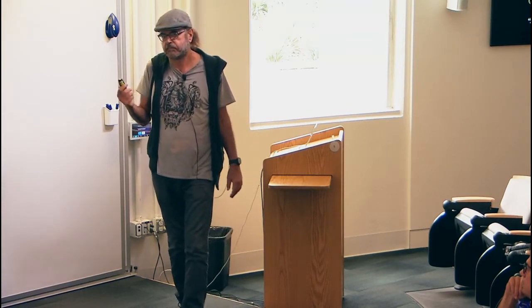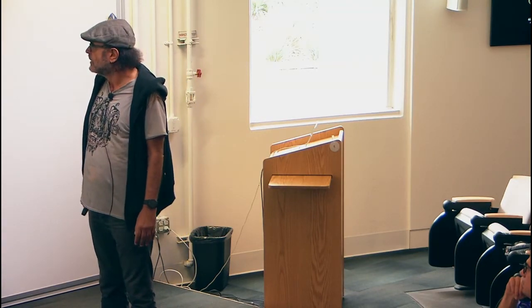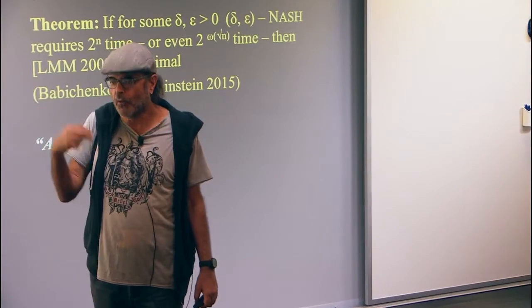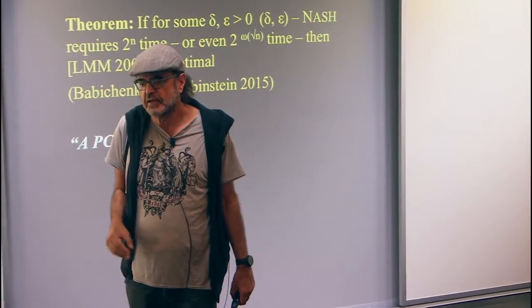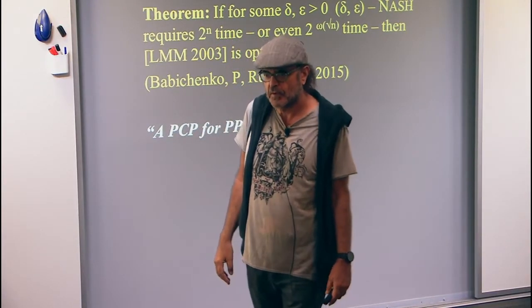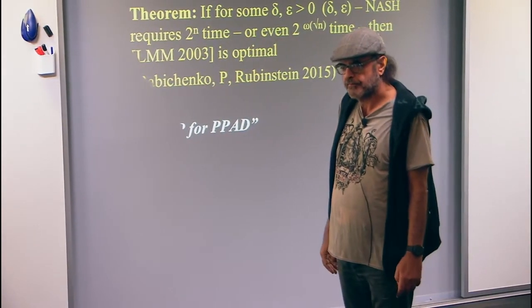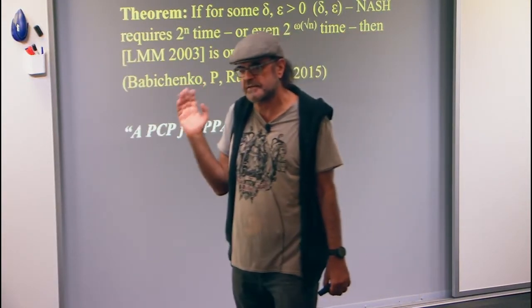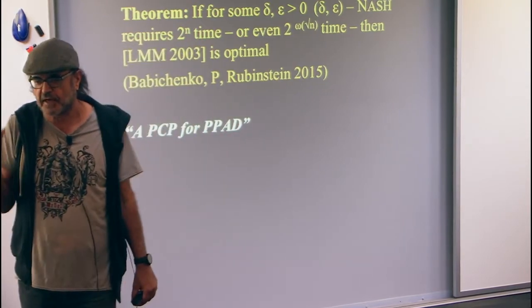Now or later? Now is good. So the statement says require 2 to the power n times. It's different from PPAD completeness, right? Right. So what I'm saying is that then you only need the ETH for PPAD. Once you have a good reduction, the only assumption you need to make is ETH for PPAD. And how is the input described in the delta epsilon hash? It's a degree 3 graphical game.